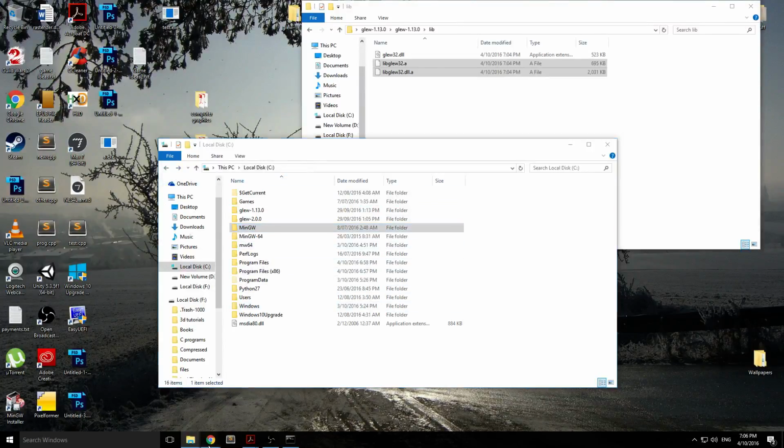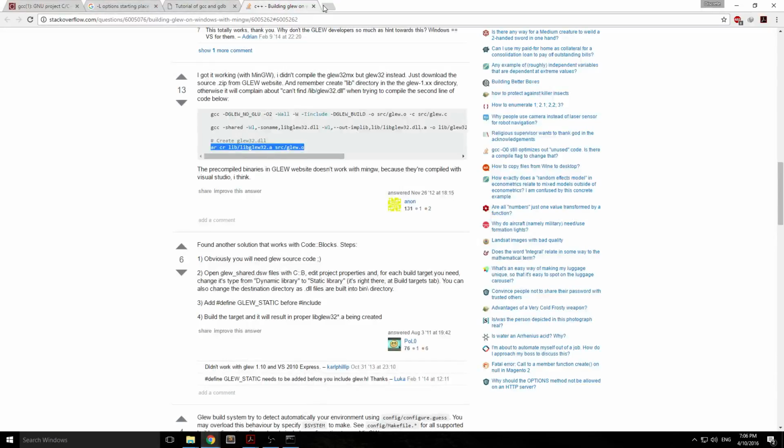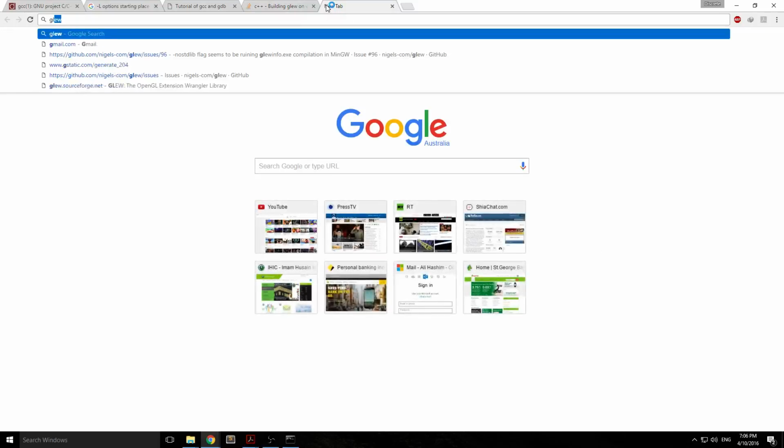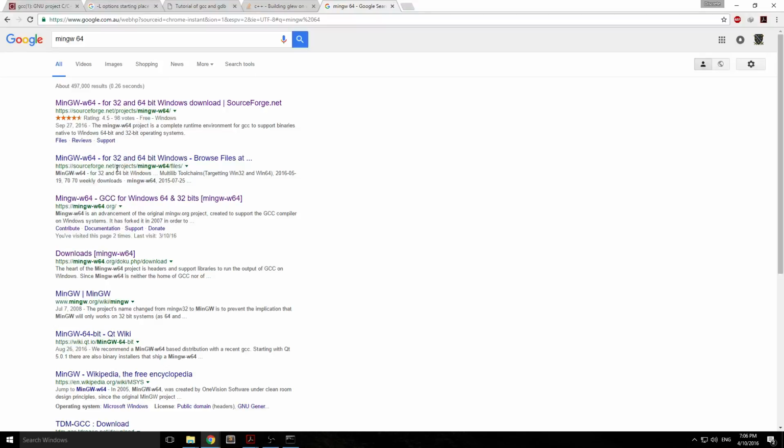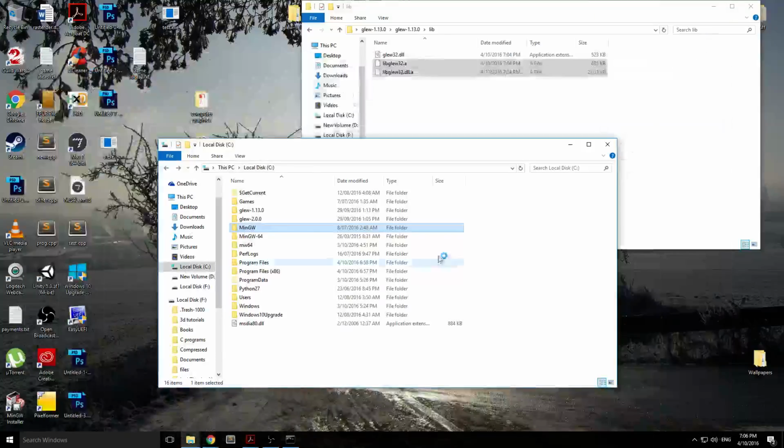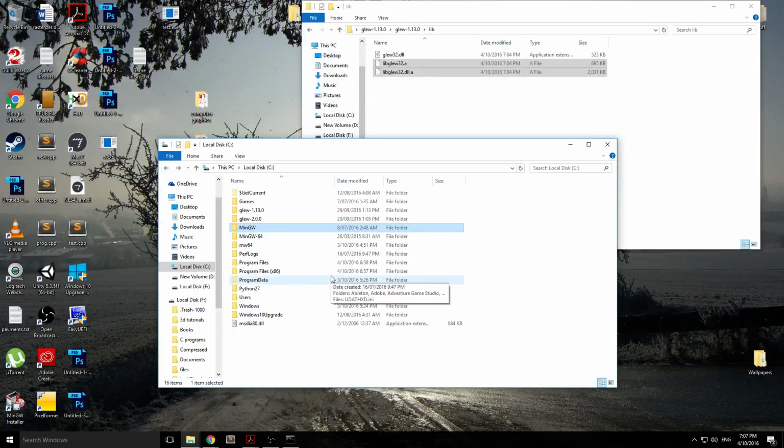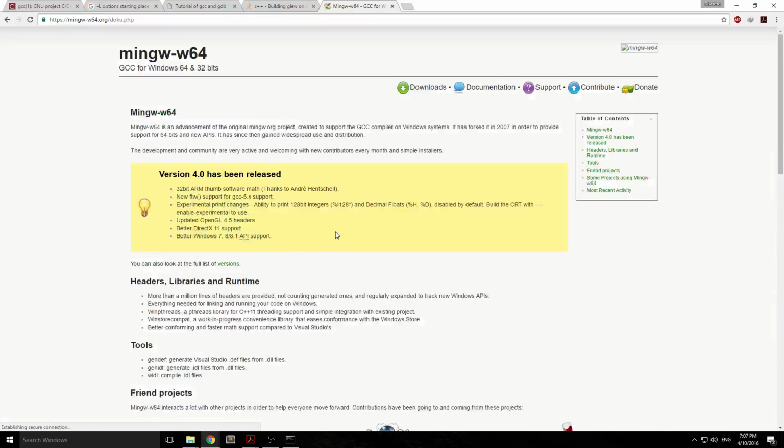Now the other thing I was showing, back to the Mingw 64-bit website, is, well, anyway, just before I finish with Glew. That's everything you pretty much have to do. As I said, you've created those library files, and you've put them into the places where you can use them. You put them into the library folder of Mingw, and you put them into the System32 folder. So now you should be able to actually compile with them.